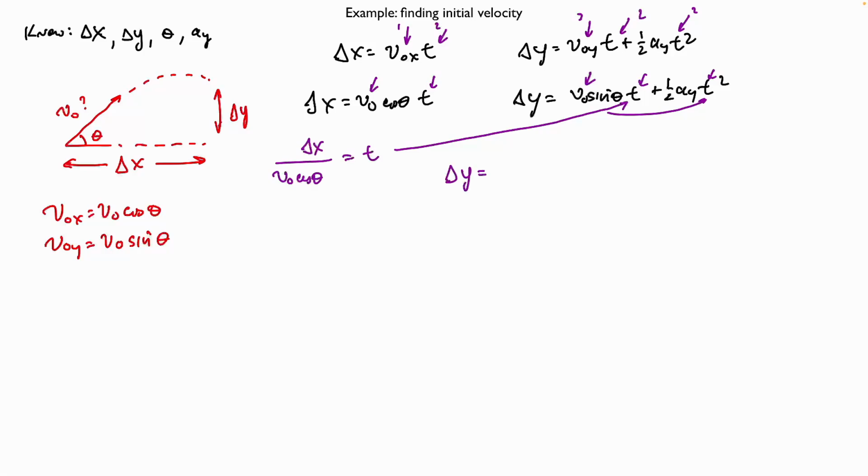So this delta y equation, hold your breath, no, don't hold your breath, breathe, nice and even, it's going to be okay. V naught sine theta times, and now I substitute in the t, that's going to be delta x over v naught cosine theta, oh boy, plus 1/2 ay, all this junk squared, oh my gosh. I know. That's awful. But is there a ray of sunshine?